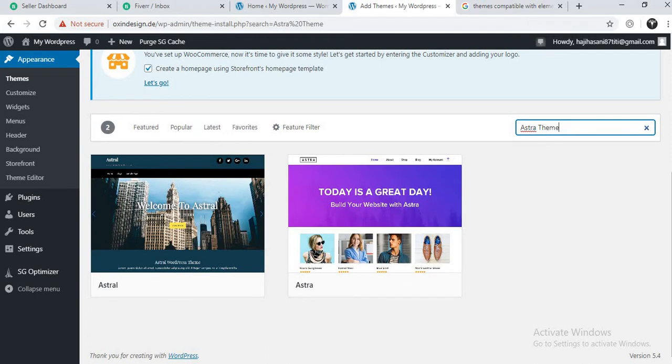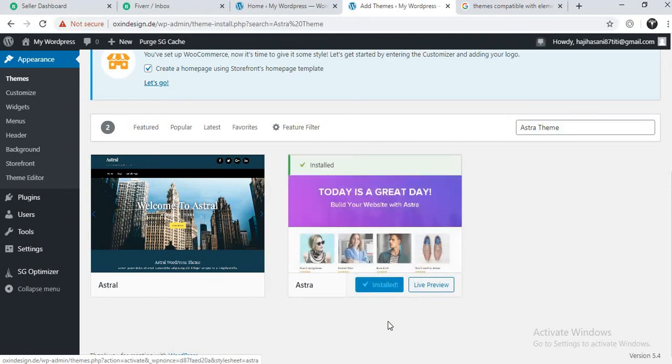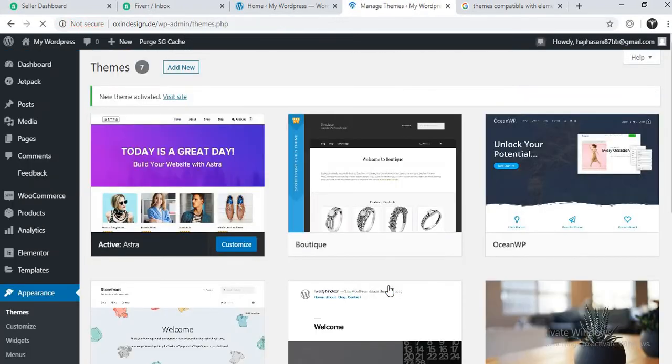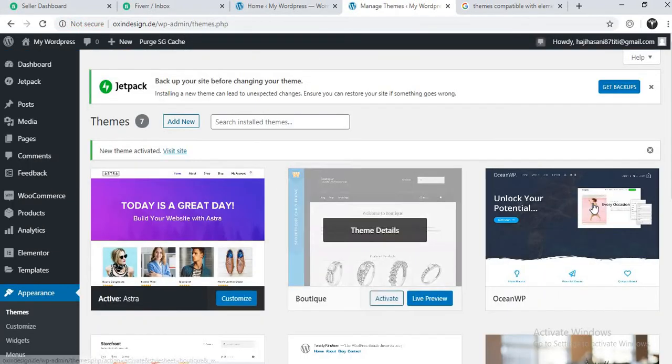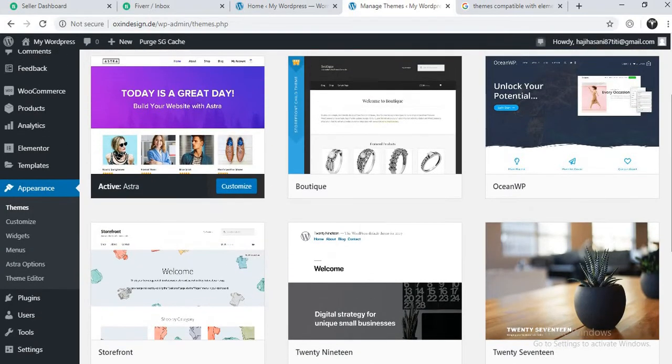So now we have two Astra. Mind you, this is the Astra we will be using. So click on install. After it is installed, click on activate. So we have a new theme that is compatible with the Elementor we'll be using.